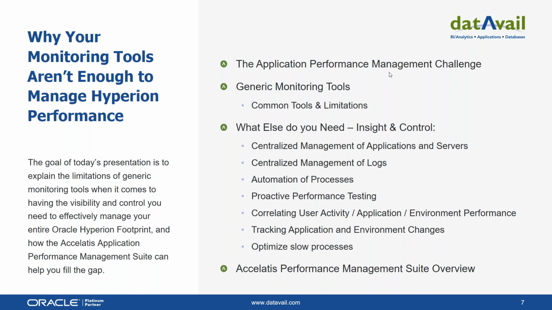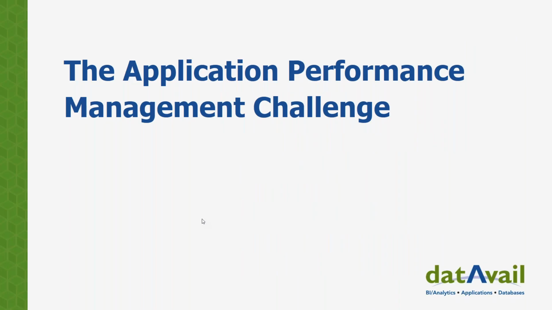We'll first define the APM challenge, and then go over a little bit about the generic monitoring tools, some of the common tools and some of the limitations, and then we'll get into a little more detail about what else you need. Why are monitoring tools not enough? What are the other things that you need? And then I'll briefly touch on the Accelitus Performance Management Suite.